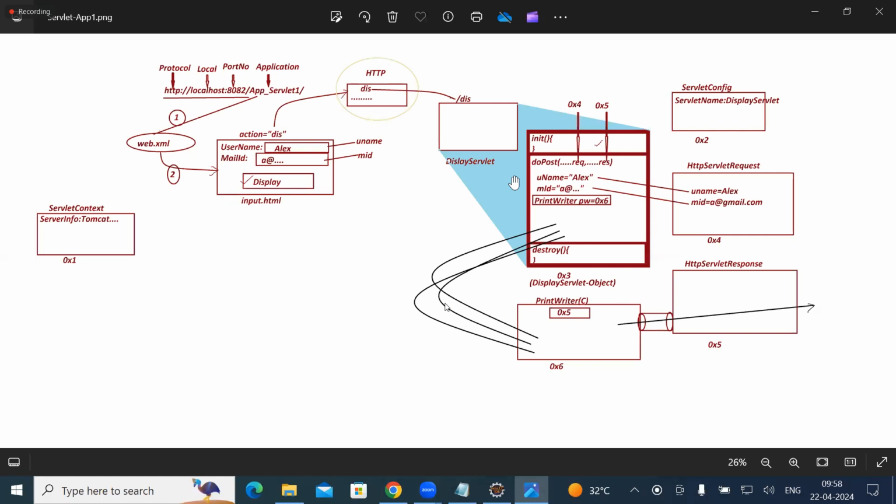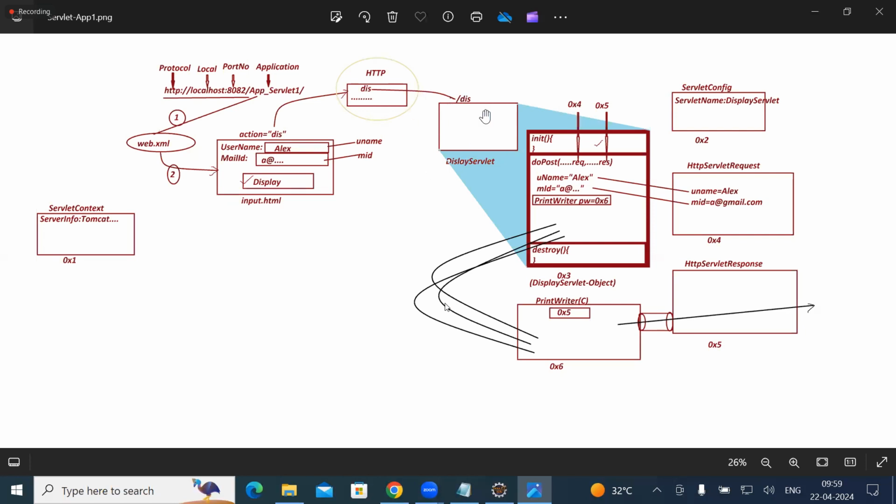In the process of transferring the data to the servlet program, it asks the execution controls to identify the servlet program based on the URL pattern. In the servlet program you wrote the @WebServlet annotation. The annotation is holding one servlet URL pattern. This URL pattern and that URL pattern must be matched. Once it is matched, the servlet program is loaded.